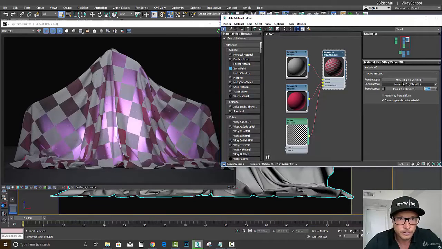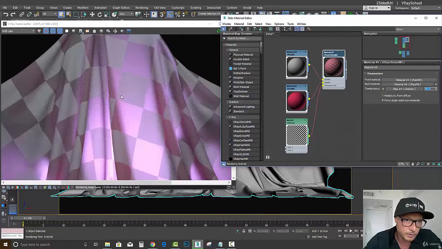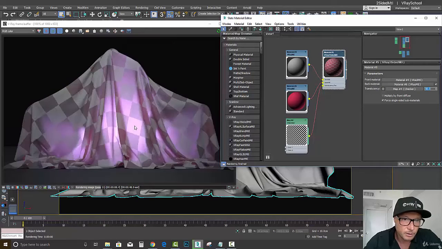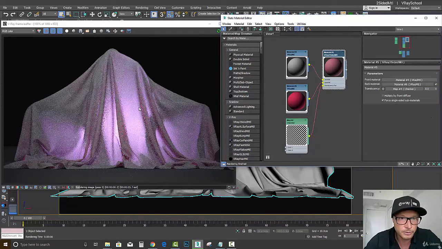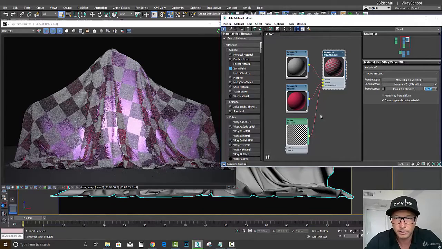And of course we can also use the transparency parameter here in order to control a little bit better how the translucency of those objects work. Alright, so 100% translucent, won't be able to see any of that map. 50% applied of that map, and then 100% of that map. You can see very solid result.